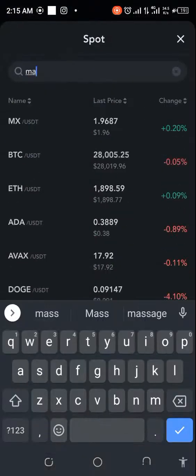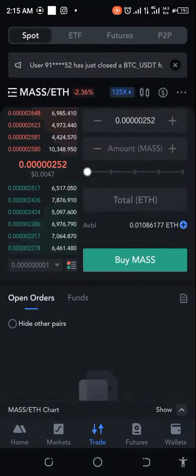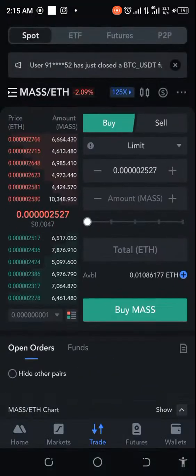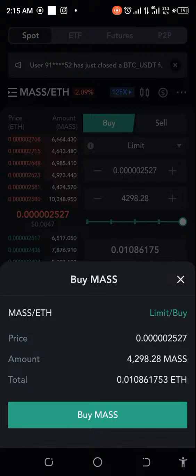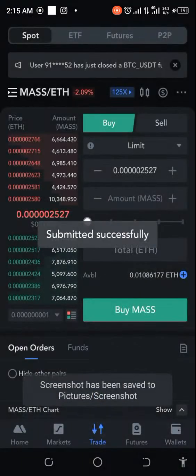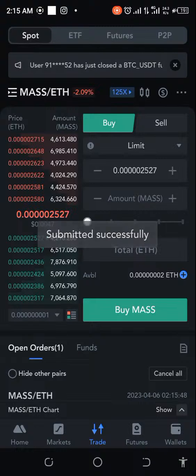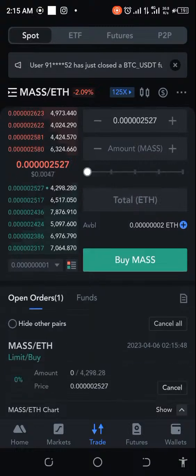Okay. Mass ETH. That's what we want to buy right now. So what we're doing is that we're just picking up the whole entire 100%. So we're getting 4298, lower than what we thought, but that's fine. We're going to go ahead and just click on buy. Okay. And the same thing goes here. We click on buy. Don't forget, on MEXC right now, there are no trading fees. Like I said some time ago, there are no trading fees. So we're just going to have to take advantage of this particular option right now. It's zero trading fees. Okay.